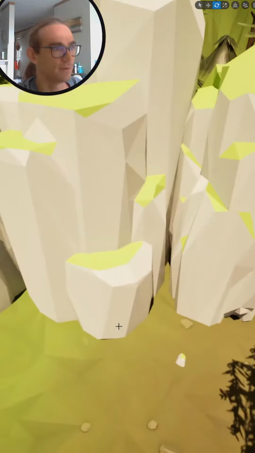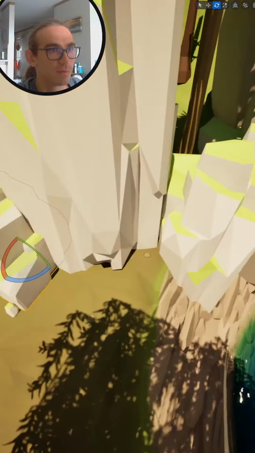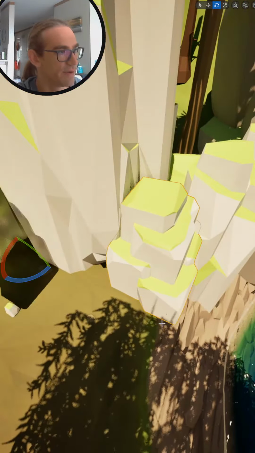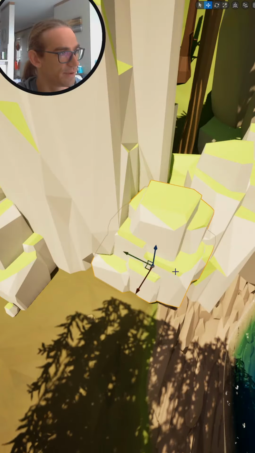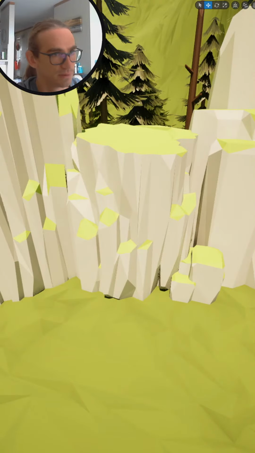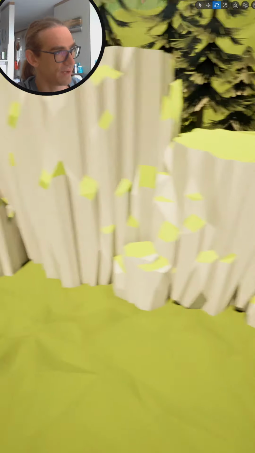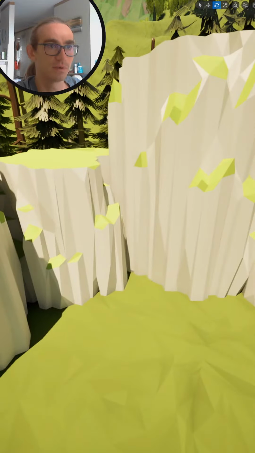Okay, now we need some middle rocks in the gap, so always primary detail, secondary detail, and tertiary, so they blend in better into the environment. And then we will scatter little rocks on the floor.